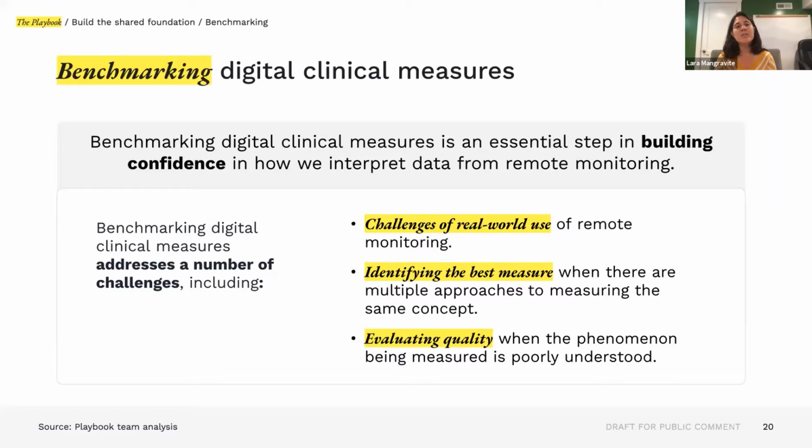But we can also move beyond that to think about the cognitive tasks that we do in our everyday lives, the cognitive tasks that are the features, the functions that a patient likes to be able to do, the things that they care about. Things like being able to drive a car or have a conversation on the phone with another individual. And if we can start to measure those sorts of things, we might get closer to a real meaningful outcome for patients themselves.